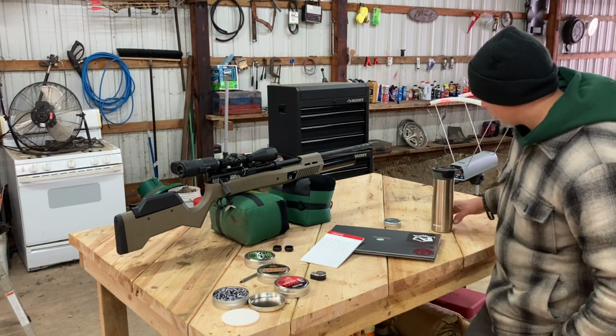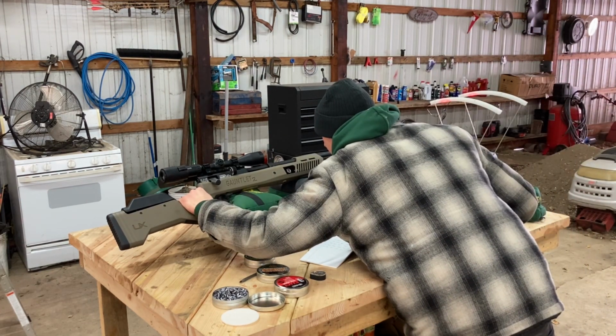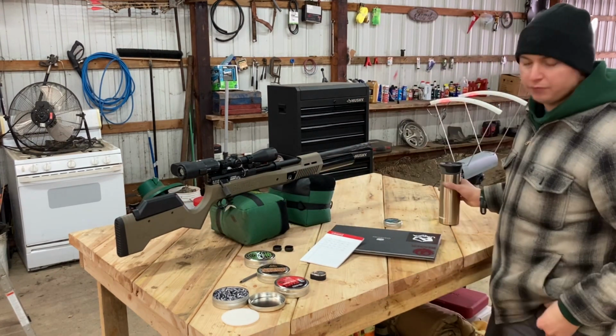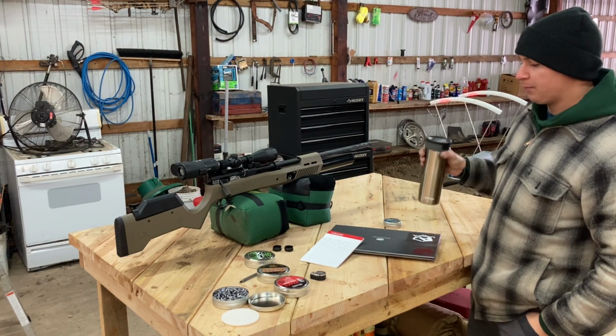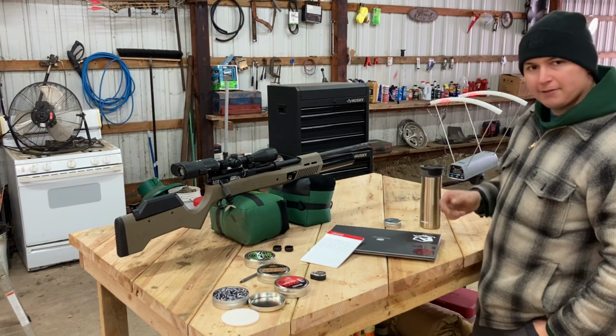I just filled it back up to just under 4,000. I just wanted to try it again. I thought maybe the gun needs to be broken in. It could very well be the gun needs to be broken in. Most airguns, I feel like, do need a little bit of breaking in, to get the spring to wear in.